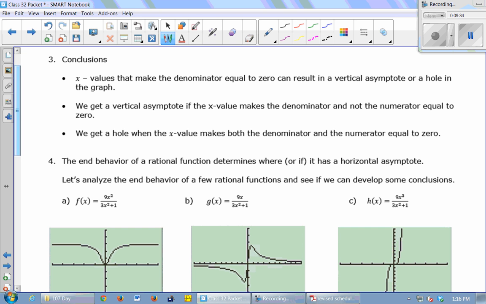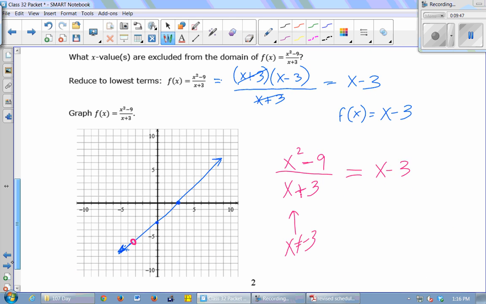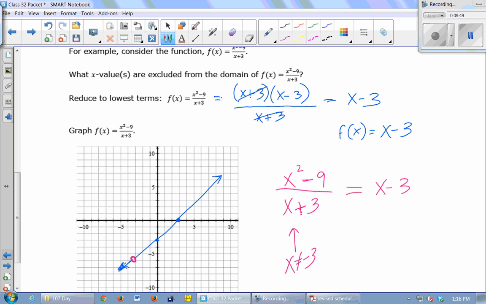Does what mean? Yes, yes. So in terms of factors, you're thinking in terms of factors. You have the same factor on the top and the bottom. Yep. So the x value that makes this denominator right here 0 is -3. So if I plug a -3 into the denominator, I get 0. But plugging a -3 into the numerator also makes the numerator 0. No, the whole thing, because this factor is 0, and then 0 times anything is 0. Okay.